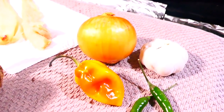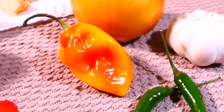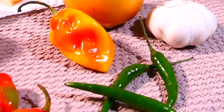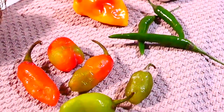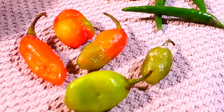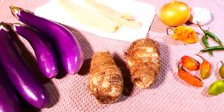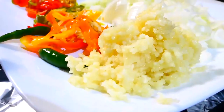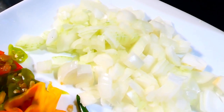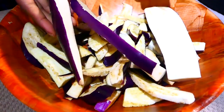For the pot, I have onion, some garlic — I'm using about 10 to 12 cloves of garlic — a hot pepper, and some chili peppers for a little extra flavor. I also have some seasoning peppers or pimento peppers, and you'll need some salt and some oil to fry the saltfish and to cook the pot. Now it's time to prepare all the ingredients so we can start cooking — here's how I prepare the baygan and the addos.